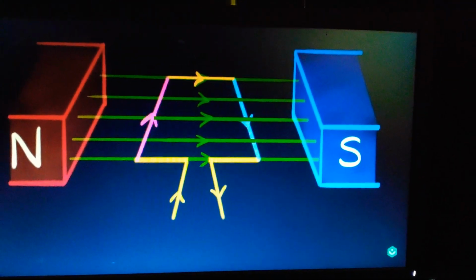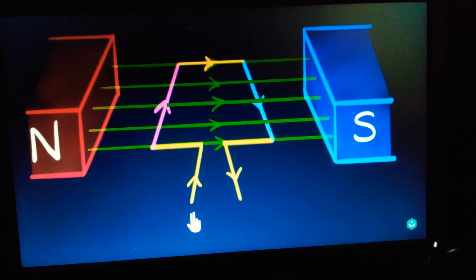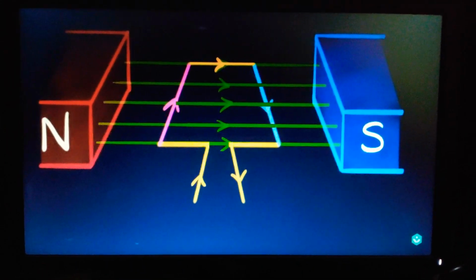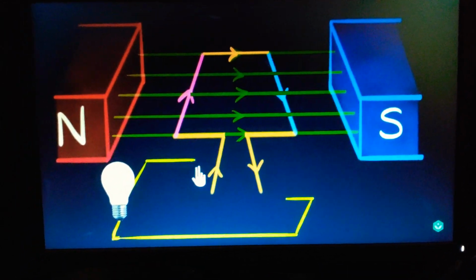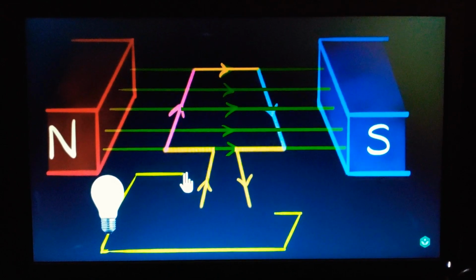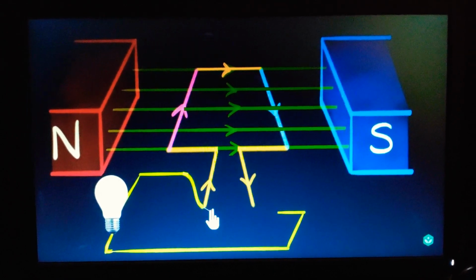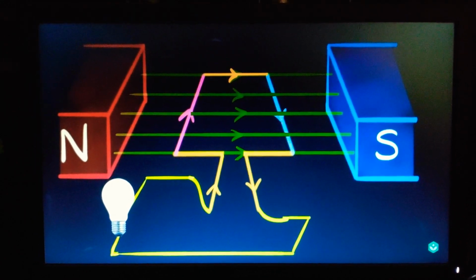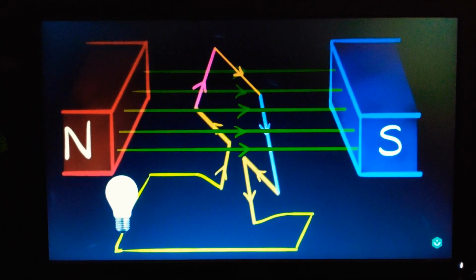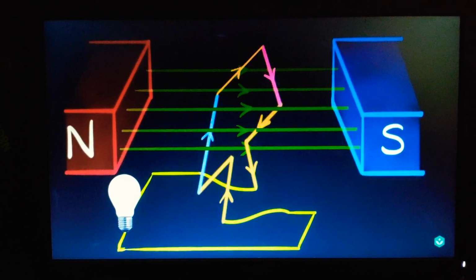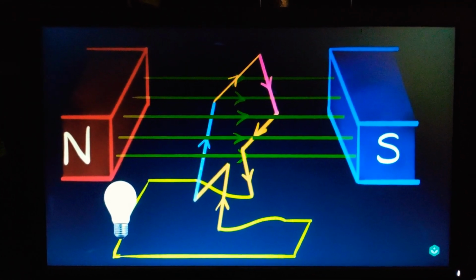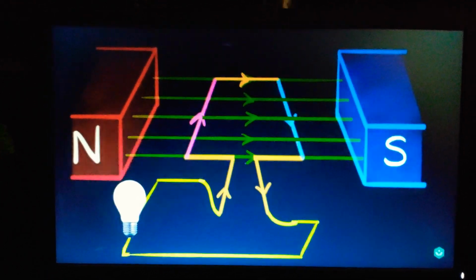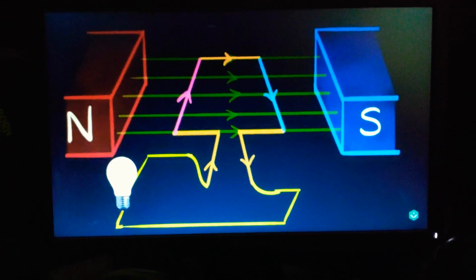Now the next question we might have is, how do we connect this coil to an external circuit, like say to a bulb? Well, we could connect it directly, right? Well, let's see what happens if we connect the circuit directly. Current will flow, no problem, but as the coil starts rotating, notice the wires start twisting and tangling and turning and whatnot. So that's going to be a problem. So to avoid that, we will not connect the wires directly.